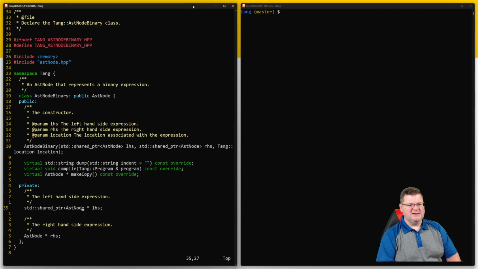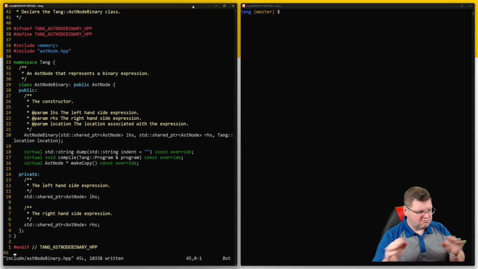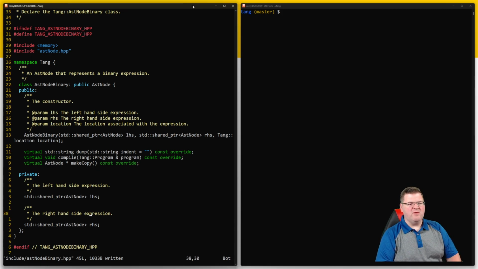Shared pointer to an AST node. All right, so the binary header should be okay, at least. We're going to need one more thing. We're going to need a name. We need to know which binary expression it is.